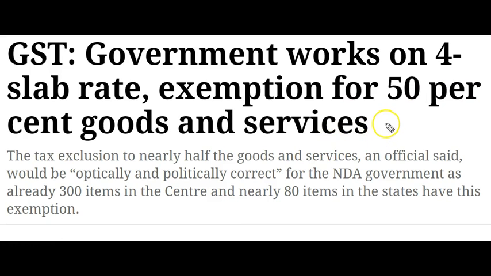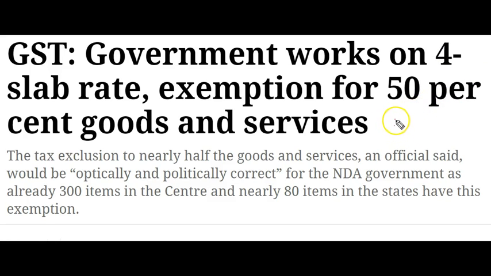As you might be knowing, the GST bill, that is a constitutional amendment bill, the 122nd constitutional amendment bill, was passed in both Houses of Parliament recently, and the President of India has also given his approval for this bill. Now the issue of fixing the tax rate is going on. GST Council, Goods and Services Tax Council, meets frequently to fix the tax rate.